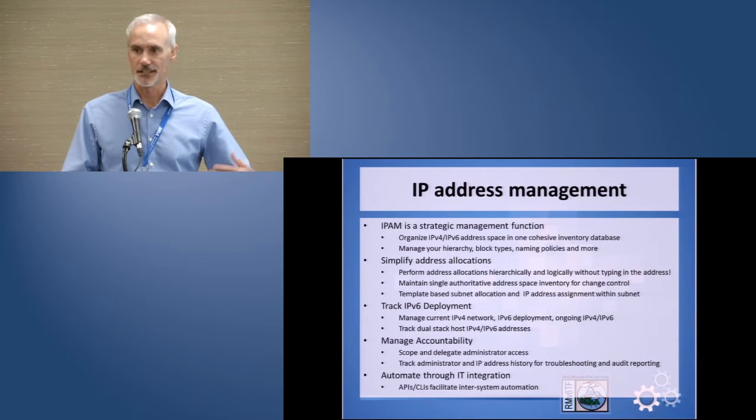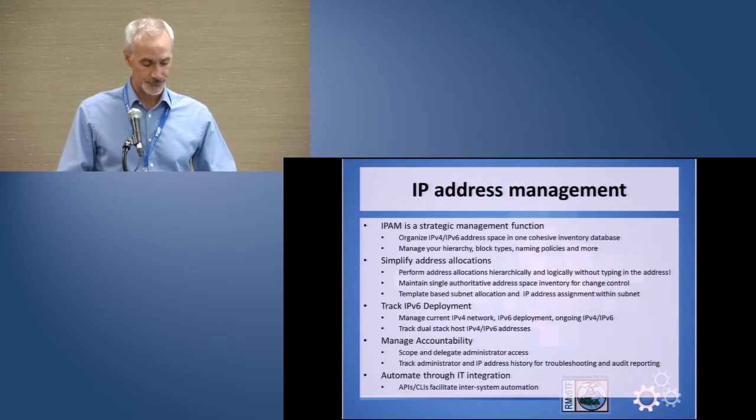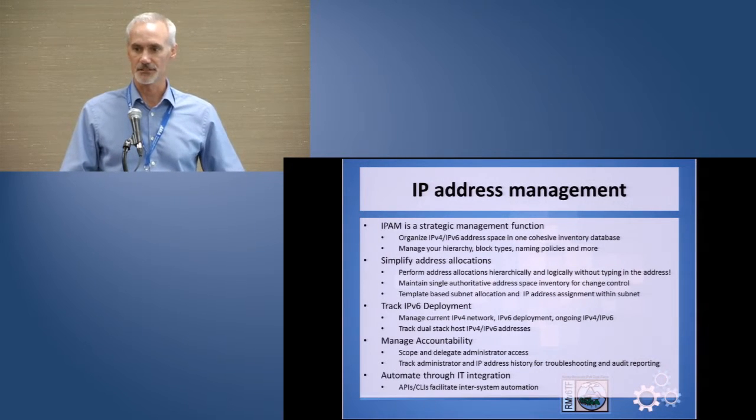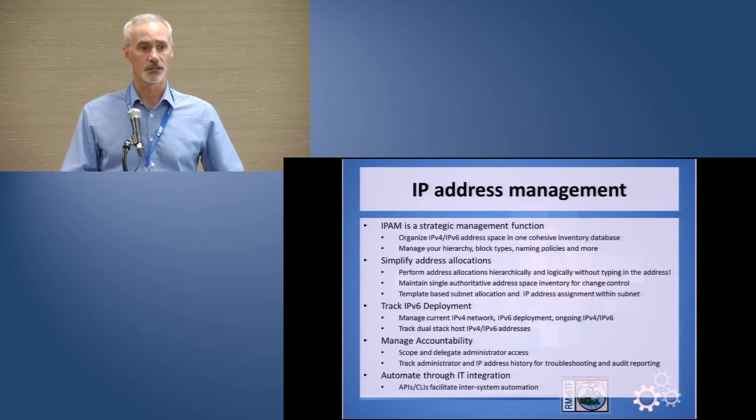It also provides additional functionality in terms of tracking addresses through discovery, administrative controls, auditing, those types of things. The things you don't get with a spreadsheet that can help you to keep tabs on what's going on with your IPv6 network to make sure the plan is being enforced or provisioned in accordance with it. And then, of course, APIs, CLIs, so basically integrating IPAM. Again, it's a core network management function. So integrating that with other network management systems, provisioning systems, et cetera, automation, either through an ITIL type environment or FCAPS, whatever your approach might be, that can just save time and reduce errors in provisioning in your network.